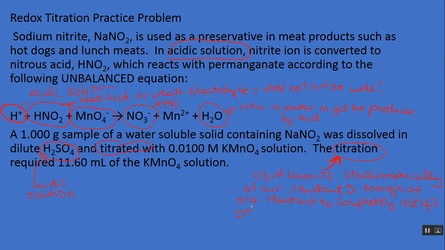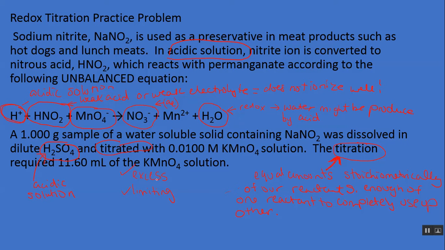Think about all the reactions we've ever done in class, in Chem 1 or even any that you've done now. You generally always see words like excess or limiting, which implies that one runs out, while the other has extra of it. But in a titration, the idea is that they both are used up. So you use just the right amount of one to react all of the other. That's the idea.